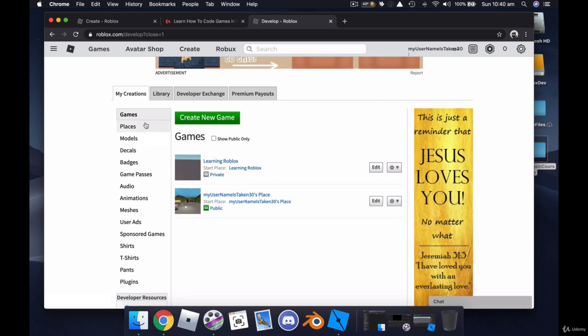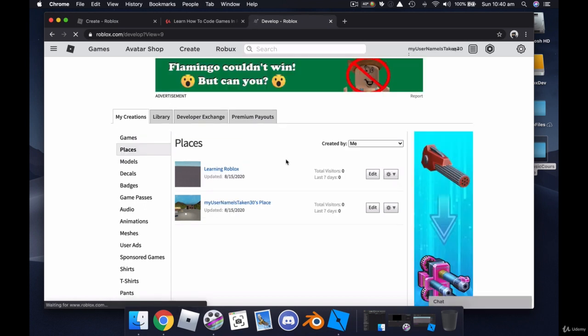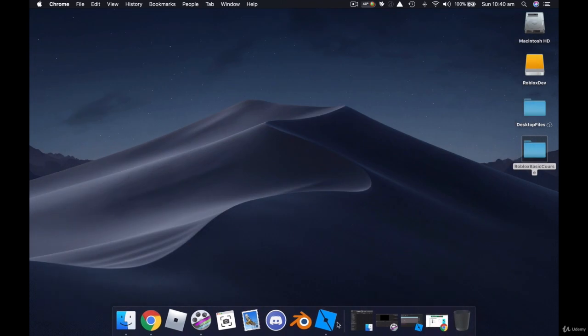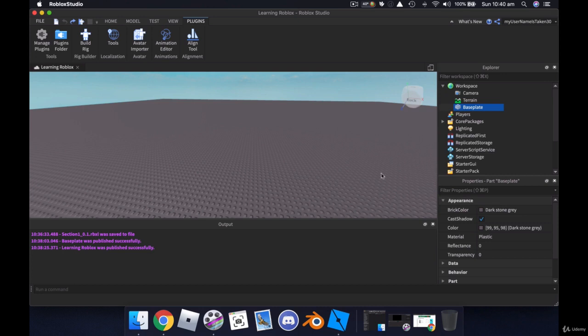However, I thought you might just like to know what places are, when we talk about places, this is where it gets saved to under your account. So if you change names up here, you may not have access to these files. So make sure when you're learning or developing that you keep it the same. Alright, for now, we'll leave it at that, and we will come back in the next video and start actually using the software. So I'll see you then.